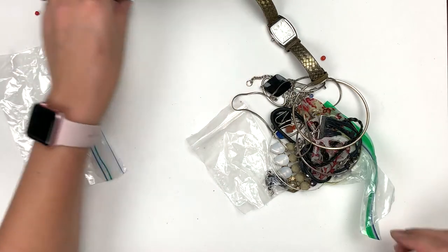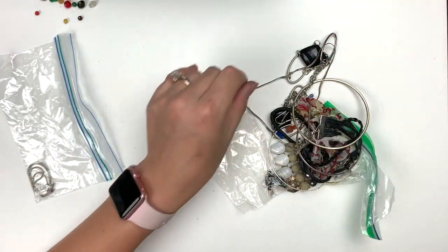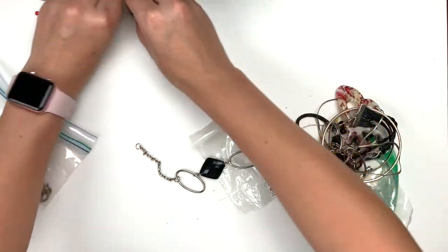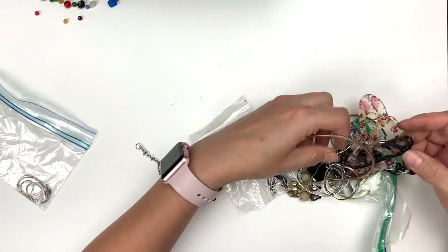Another bead, another bead, another watch. A Talbot's. Very nice. Need to clean it up. That one's like the dirtiest one I found so far today. Hmm. More beads. More beads. Ugh, I got super glue on my thumb and it keeps bugging me. Okay.